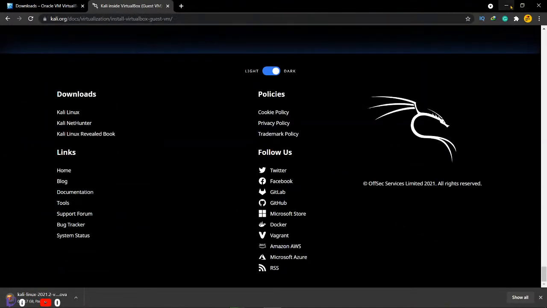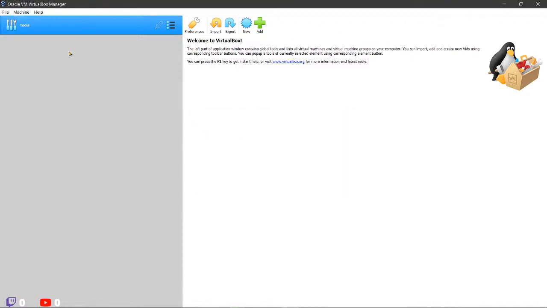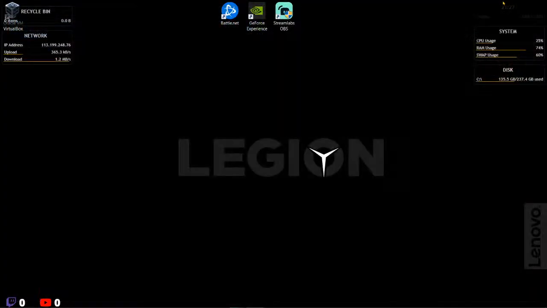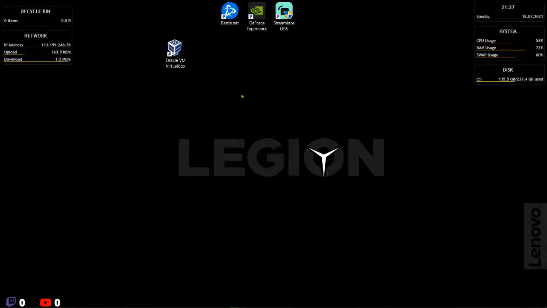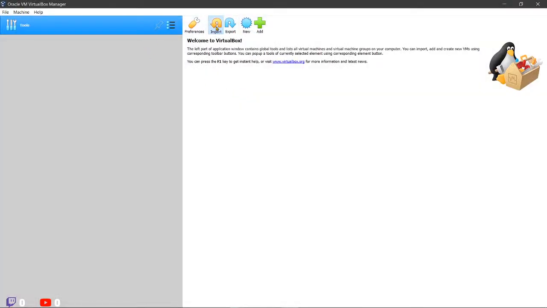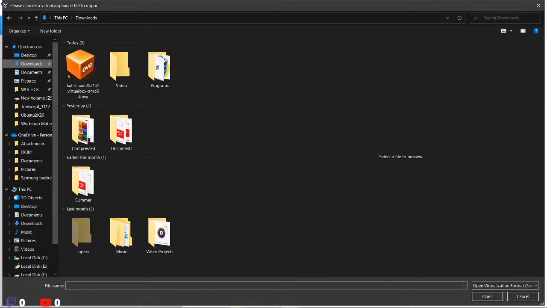So we have downloaded the OVA file for the virtualization. So what we can do, directly go to the VirtualBox. Where the VirtualBox, there is a start icon also. Otherwise you can go to the Oracle VM, open that Oracle VM. So what we can do is import. Go to the download, open this Kali Linux AMD 2021.2 VirtualBox AMD OVA, the image of the Kali Linux.